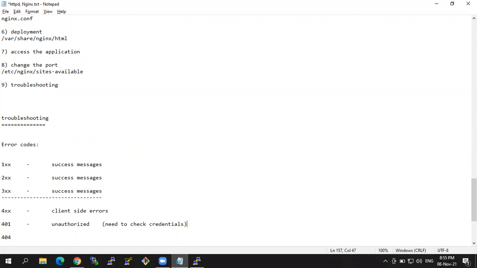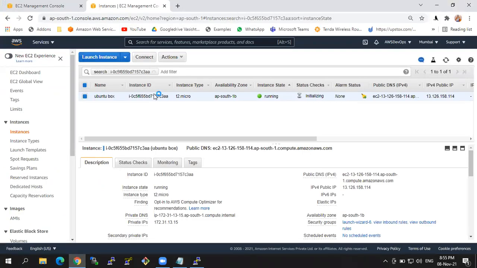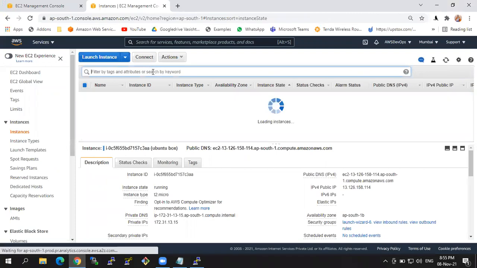For example, your application needs to be connected to a database. If the database credentials are wrongly mentioned in the values file, then you get this type of error. If the username and password are not correct, you will face this unauthorized error. Next, 404 means file not found. We have seen this previously in Apache2 also.